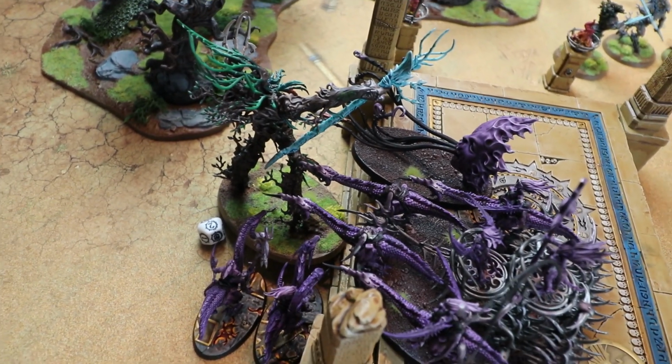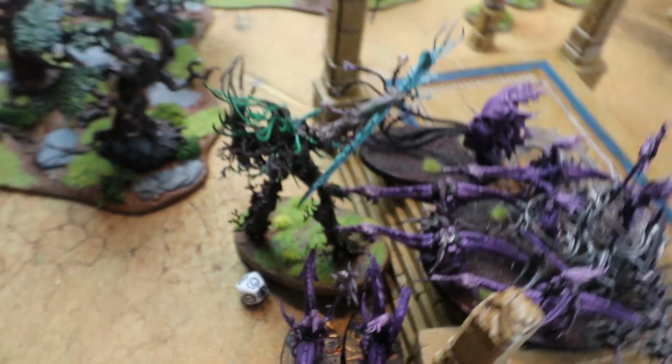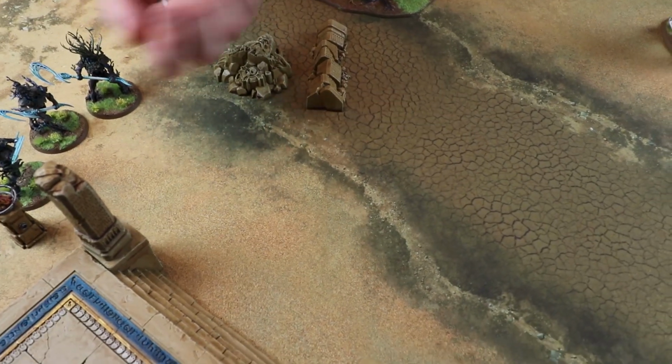So I need to kill those 2 Seekers in order to keep claiming this objective and prevent you from getting free. So I'm going to direct all my attacks against those Seekers. We're going first with the sweeping blows. He still gets 3 attacks. These are hitting on 3s, wounding on 3s. I can reroll 1s because of Gnarl Root and he's a wizard.